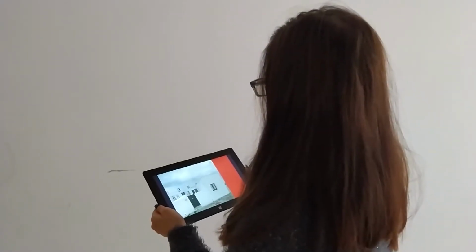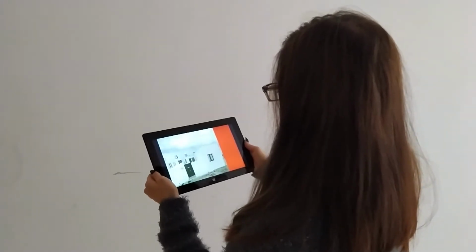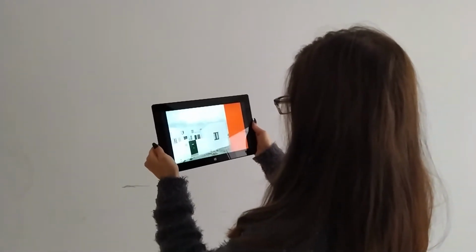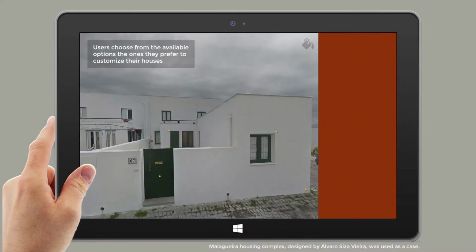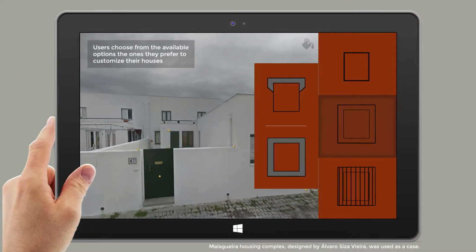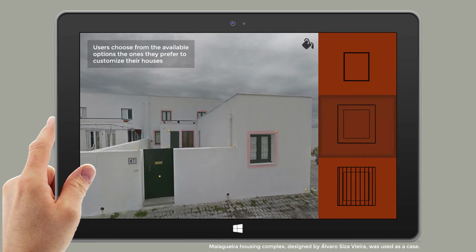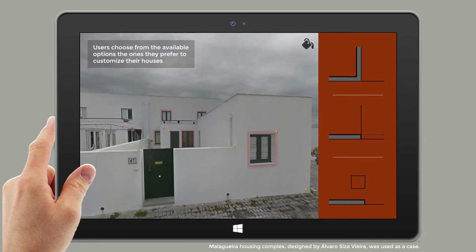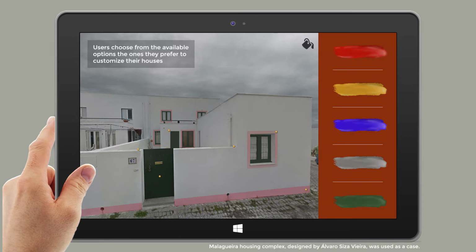The entire experience of MyChanges comprises two main parts, the shape generation and the visualization. The shape generation is currently a mock-up simulation that reproduces some of the generation possibilities of the grammar. This mock-up of the MyChanges tool is divided into two zones, a sidebar that corresponds to the menu and the middle area with an image of the house facade to be customized.